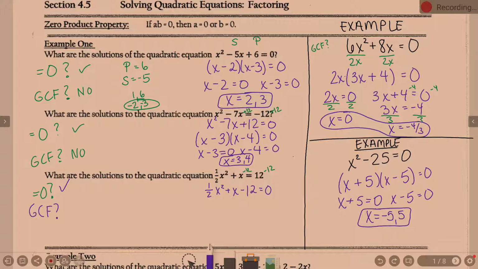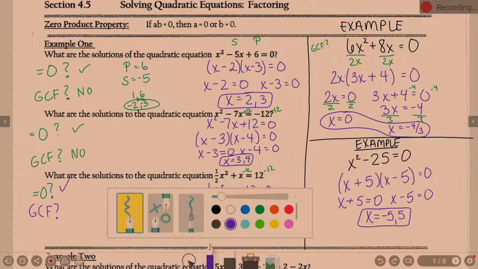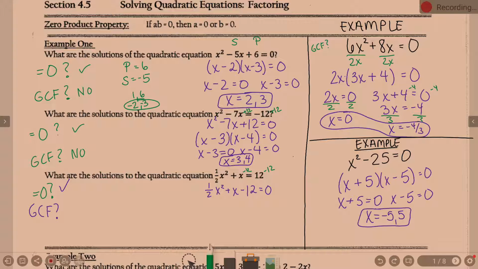How do you get rid of a denominator of 2? Multiply by 2 on both sides. Multiply by 2, right? Because it's 1 divided by 2. So to get rid of that 2, which is the big problem, dividing by 2, the opposite of dividing by 2 is to multiply by 2. This is just kind of a unique problem, but I know you guys wig out at fractions, right? Oh, fractions, I can't do it. We have to learn fractions. So we're going to multiply by 2. Now, here's the deal. If you multiply that term by 2, we can multiply everything by 2, right? Kylie used the phrase both sides. We're multiplying both sides of that equation, everything on both sides, by 2. And it'll make it a much nicer problem.